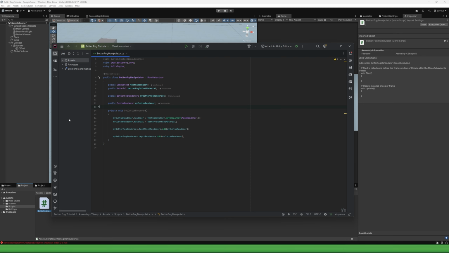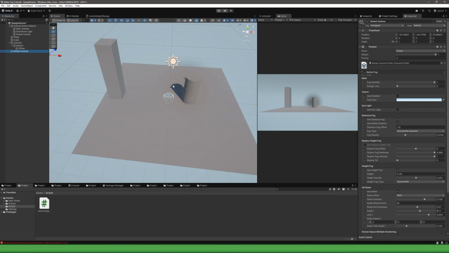Now I want to dive in just a little bit deeper. This is probably going a little bit further than it needs to be. So yeah, I'm not a great coder, but I do enjoy coding. It's a fun pastime. So you know how before I emphasized the global volume profiles and shared profiles? This here is the volume's profile, and this reference field, the thing that it's referencing, is a shared profile. It's important to keep a distinction when you're coding here, because those are two different things. So the volume has a profile, and then it is referencing the shared profile.